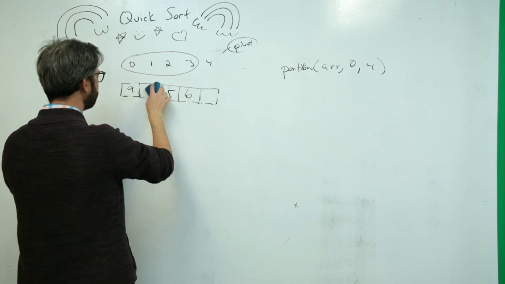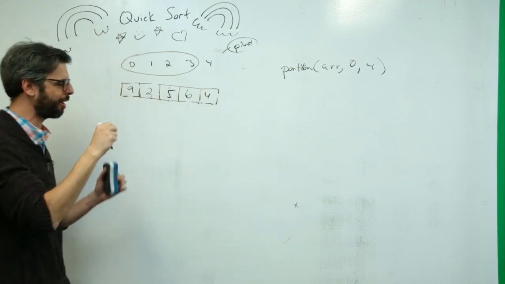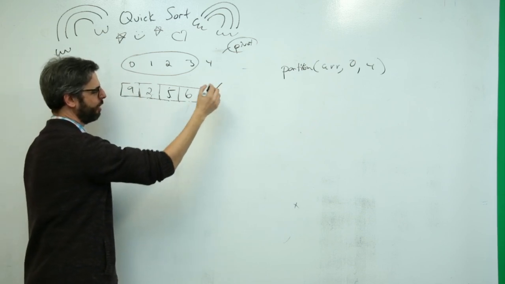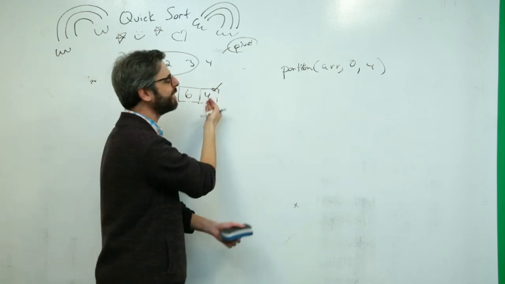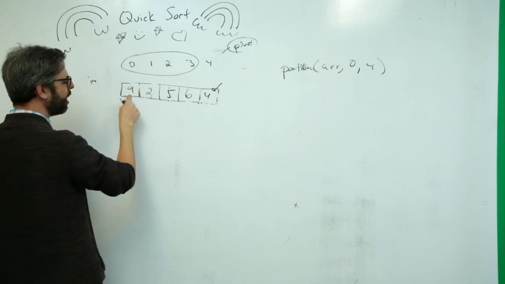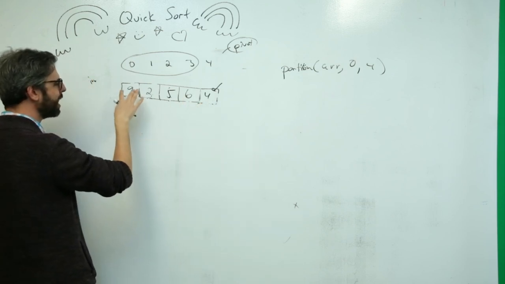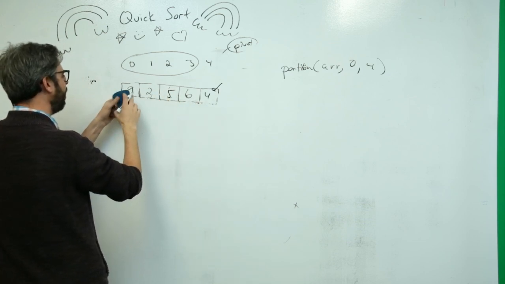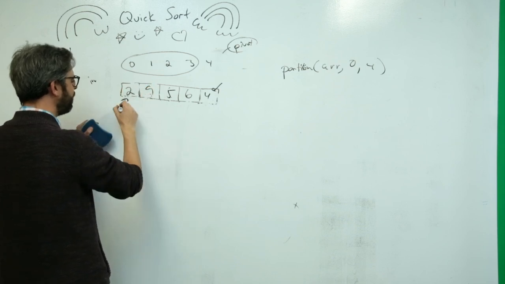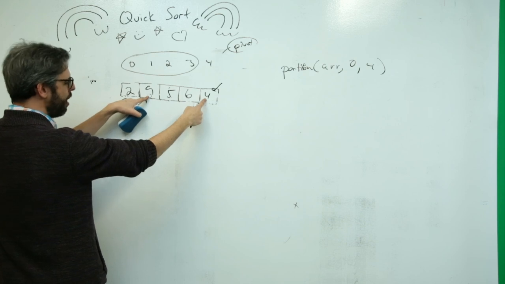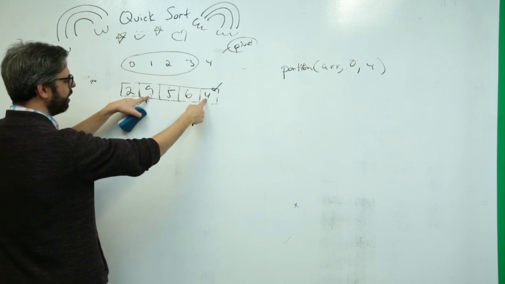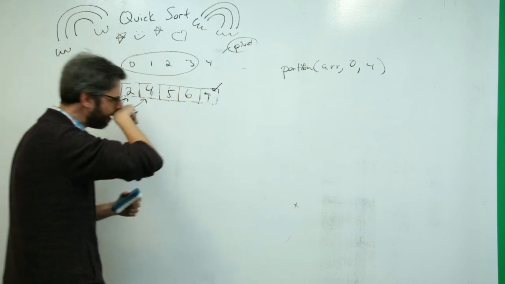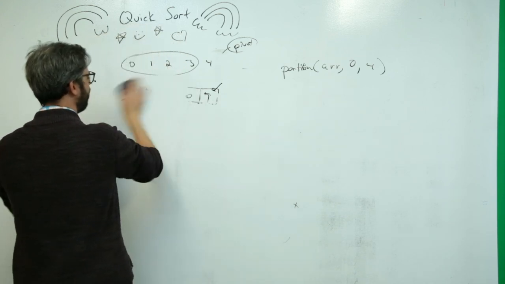So whatever, it doesn't matter what this array is. Let me just do it real quick, and then I'll come back and explain it again. Oh, of course. There's the pivot index. There's the pivot value. This stays here the whole time till the end, of course. So I start here. Is this less than that? No. So I leave it there, and the pivot index stays here. Is this less than that? Yeah. So now I swap here, and the pivot index goes to here. Is this less than that? No. Is this less than that? No. And then now this swaps into here, and this goes here, and we have all the bigger stuff on this side. Okay, I just thought about it wrong.